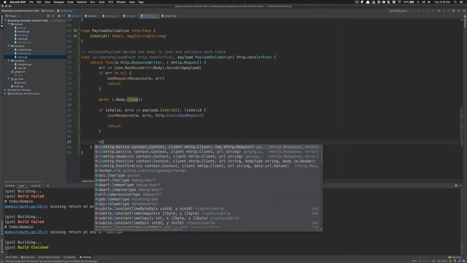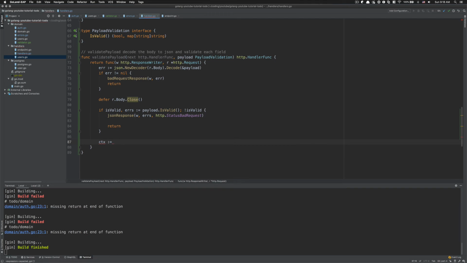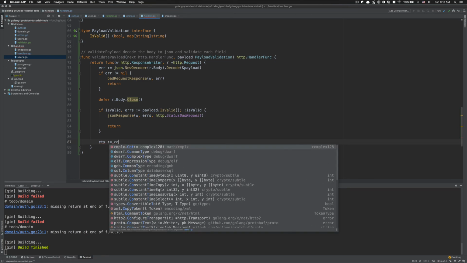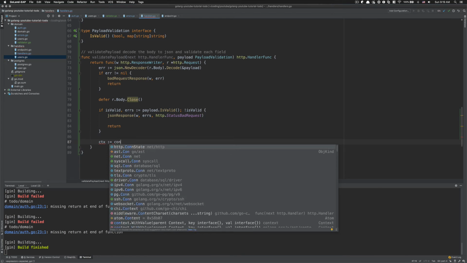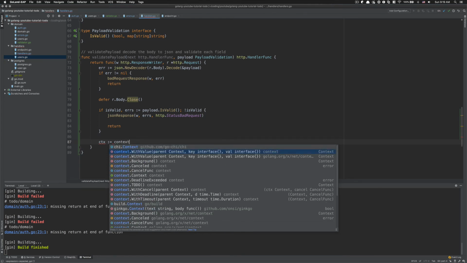And finally here, now we're going to use context. If you came from Express, context works in kind of the same way. It's just a context that follows everything. For example, in some of our tutorials in GraphQL, we had a context where you have the user authorization inside. If you use Passport, they inject the user inside the context, and after that you can receive it when you do req.user and stuff like that. So it's almost the same pattern. So now here we're going to use context with value.